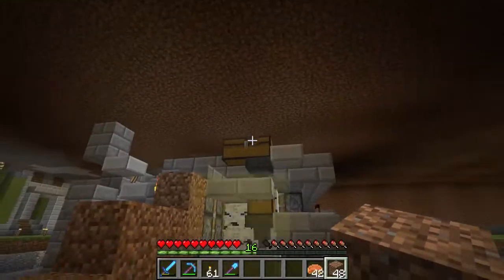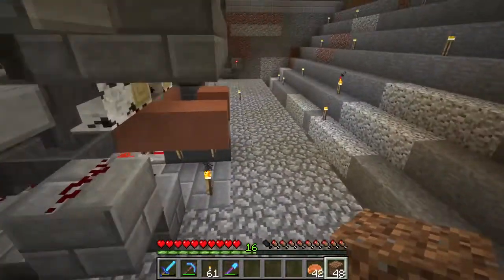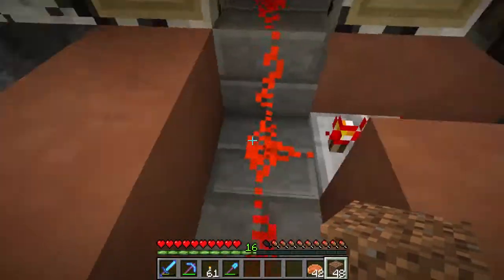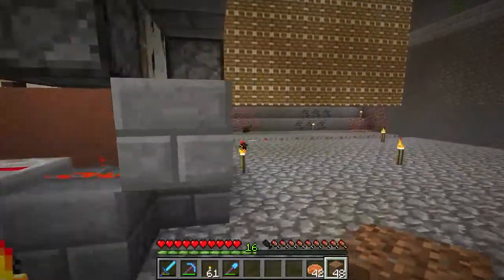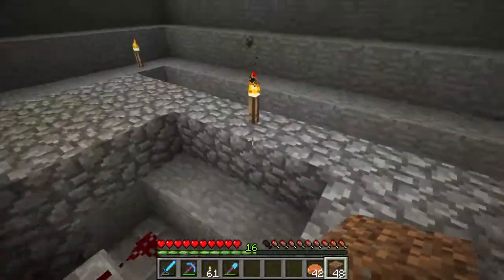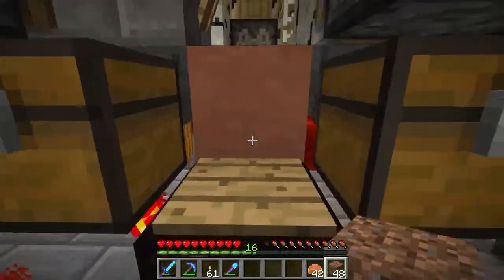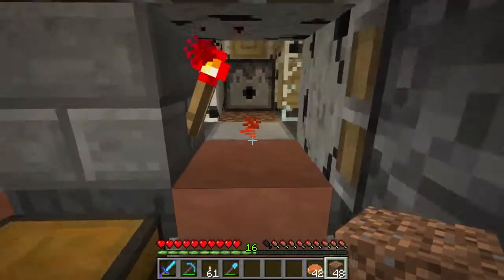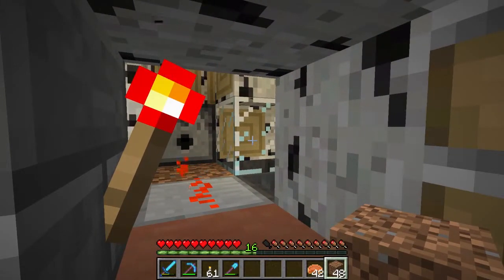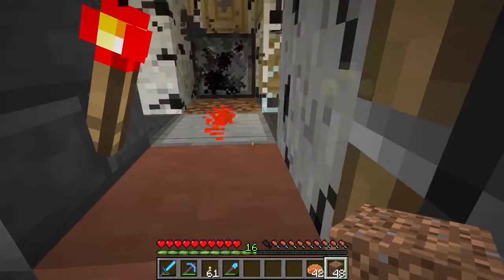We have tons of bone meal storage. You can see chests and hoppers feeding into the dropper there. There's a little mini item elevator there, although of course Mumbo does a much better job of explaining this in his tutorial. But yeah, you come up here, that's the bone meal dropper, or dispenser even. And then of course we have our pressure plate, so we don't have to activate anything over there.